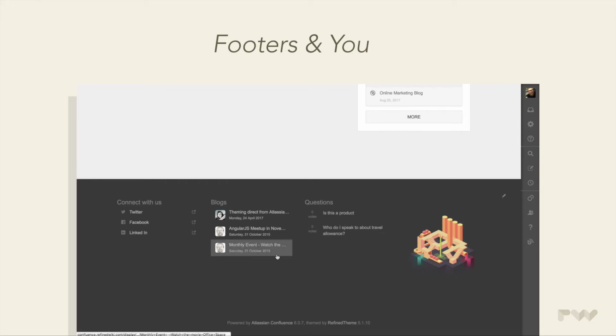The HTML module is probably the most interesting one, and with it you can add any form of HTML you want. So of course that also includes script tags and styling. So you can write pretty much anything you want. It's just your imagination that puts a halt to it.